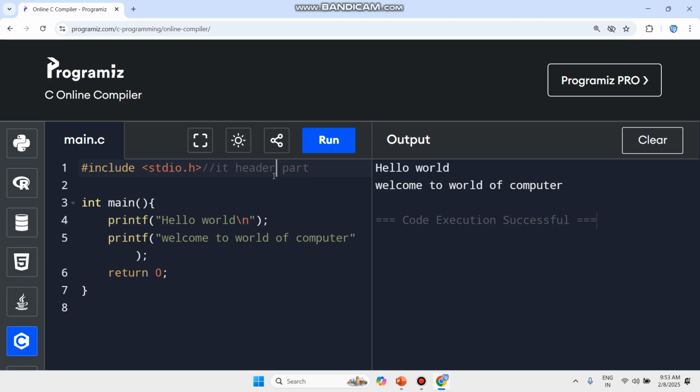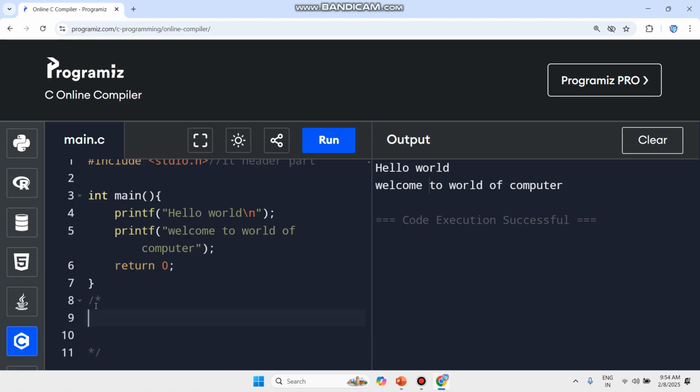We are the developers, right? So we only need to understand the meaning of that code, and for that purpose we write a comment. When we write a comment, we cannot see it in the output section. It's only for the developer. Are you getting it clear? So, single line comment, and after that we have multiple line comments. Let me write multiple line comments down here: forward slash, star, star, and forward slash. Then I go in the middle, press enter, and I can write whatever I want.